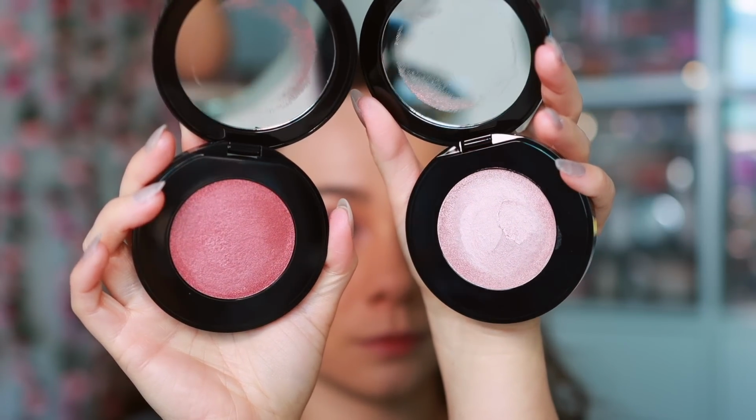So today I have on the shade Mauve Glow on my cheek, just my right cheek. Don't look at the other cheek. That's the next product. This is a beautiful blush. And then for highlight on my right cheek as well, I have Pink Glow, and I love this as a highlight. You guys know I'm not normally a fan of cream or liquid highlights, but this one is amazing.